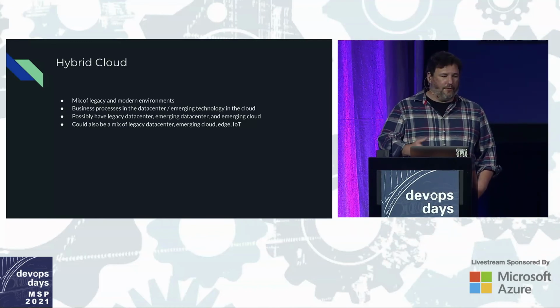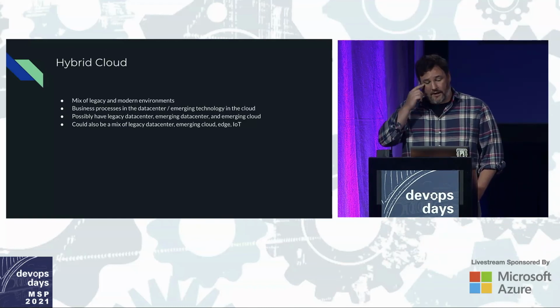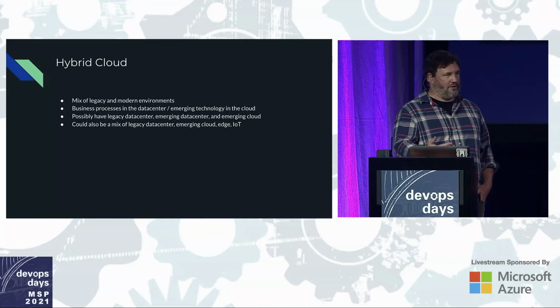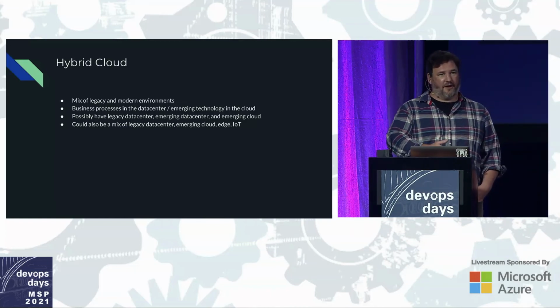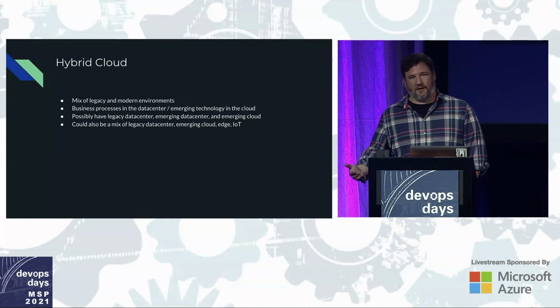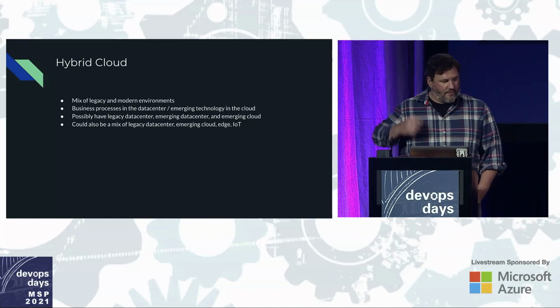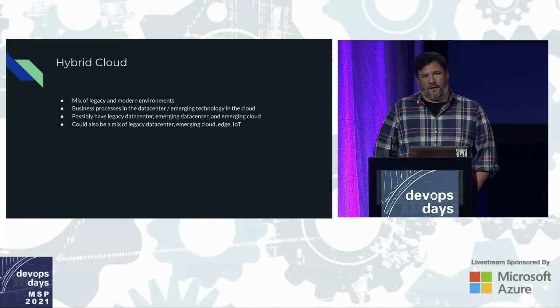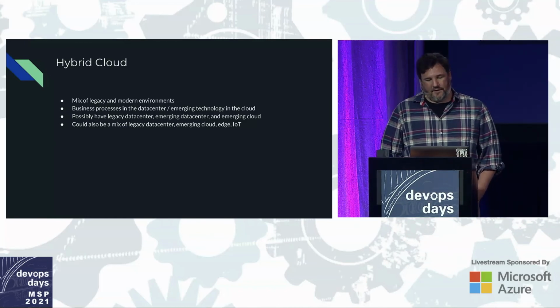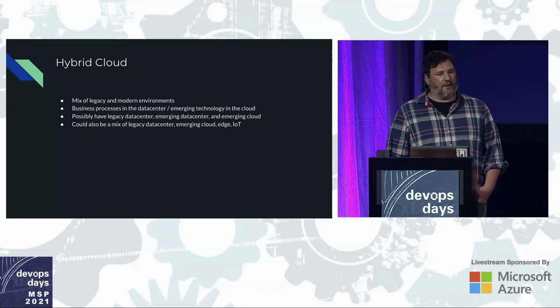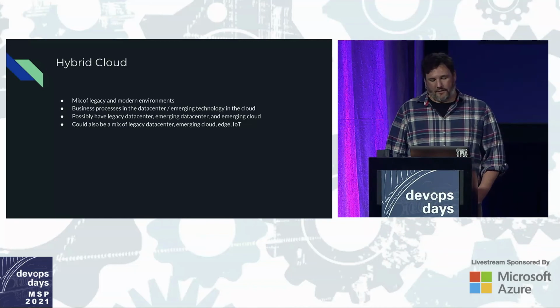Now, some of you, like at Target, might also be in a world where there is both legacy and emerging technology inside of your data center, as well as emerging technology inside of the cloud. That's a really interesting thing about the work that we did in Target Infrastructure, which is that in addition to working in public cloud, we were also innovating inside of a private cloud environment inside of our own data center. So that was really good.